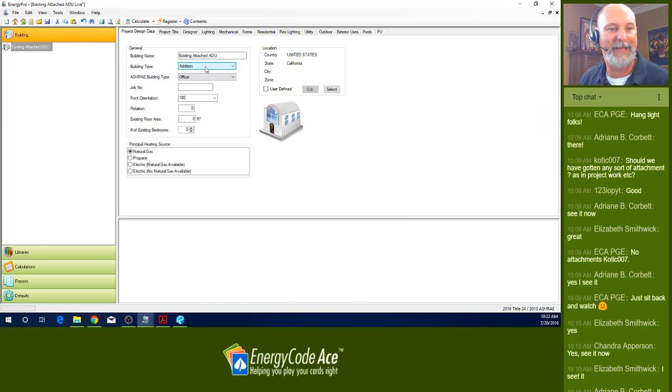So we changed the building type to an addition, which gives us an opportunity to input this existing information. So 1570 square feet. The number of existing bedrooms I got from Zillow was a 4-bedroom house. So we're going to go with that for right now.